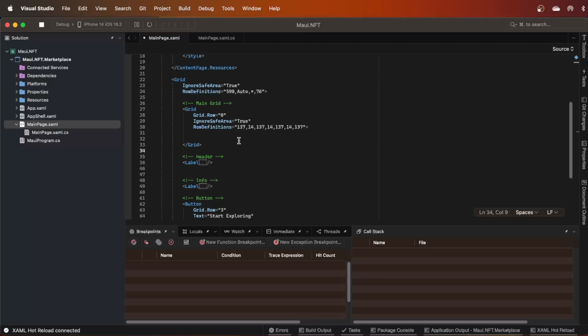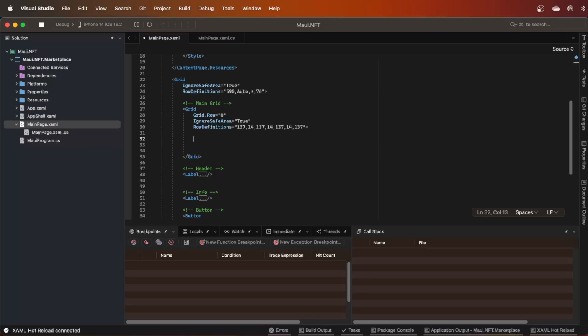And this is where I'm defining some rows over here. So the first row is 137 points. This is where our first row will go. Then I have a spacing of 14, then another row of 137, spacing of 14, another row of 137, spacing of 14, and 137. So I'm going to display 4 different rows of images. And why am I doing it inside? Ideally, you may ask, I would have simply done this over here itself. Instead of 590, I would have done it there itself. But there is a reason which I'll explain later.